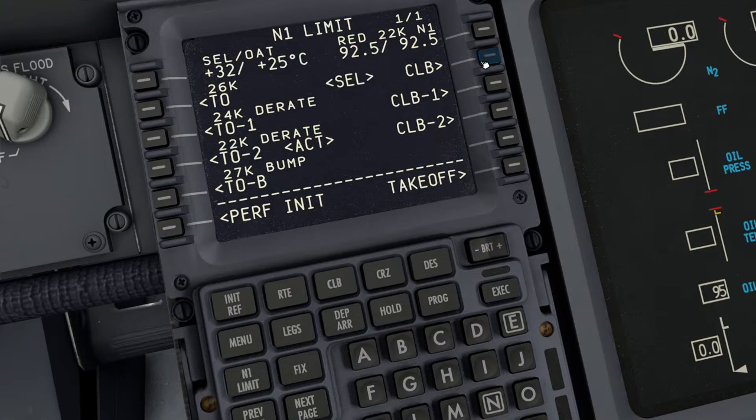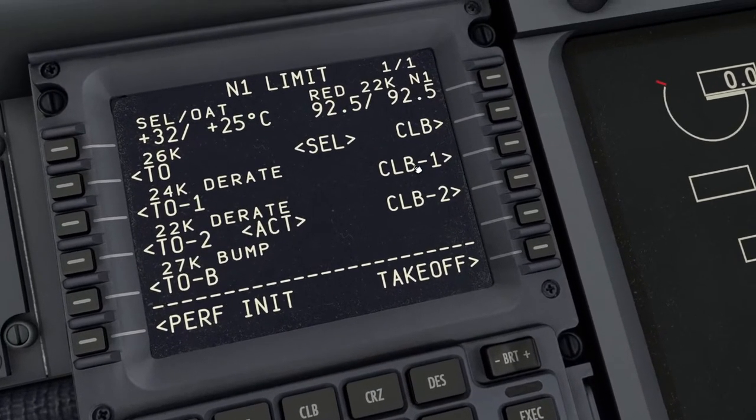Usually it is more than enough for you to allow the airplane to select it automatically, okay? So once you select the thrust that you want for takeoff and the temperature, it's going to select the next climb that is giving you some reduction, okay? In this case, our takeoff is 92.5.